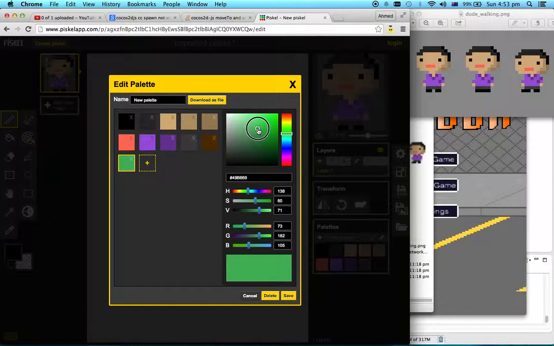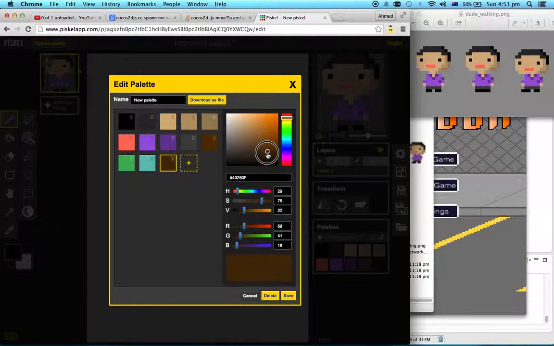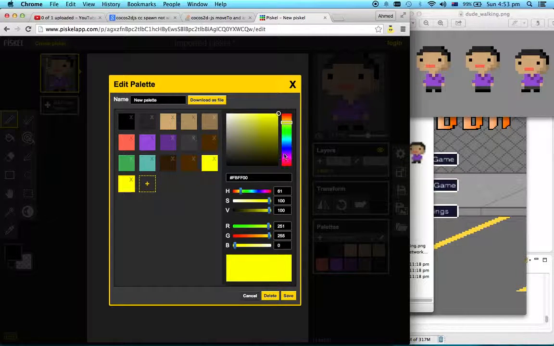So maybe something kind of greenish, something kind of bluish greenish, brown. Brown is a great repairman color. Oh yeah, that's right. A hard hat. Oh yeah, I'm making a repairman. I might have said janitor at one point, but that was not my intention.